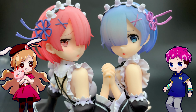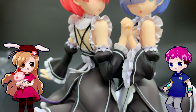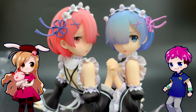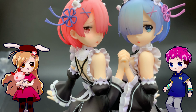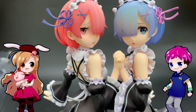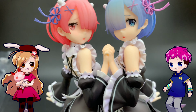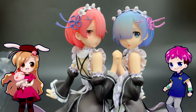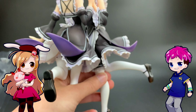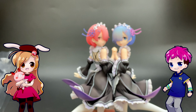Oh, they're so cute. I really love this figure, and I don't think the manufacturer's photos do it justice. When you see it in person like this, it pops so much more. The colors are so much nicer, and there's so much more detail that you don't really see in those small stock photos of them. But yeah, I don't even know what else to say. I just really like this.